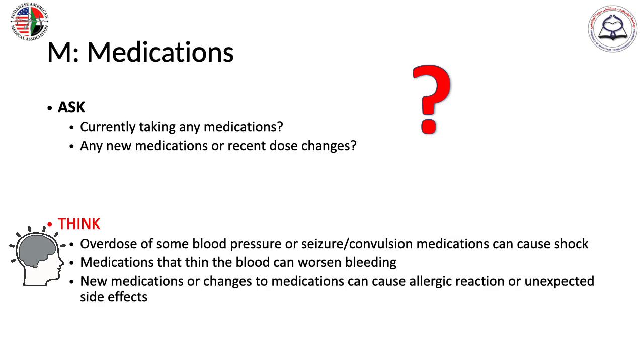Then we ask about medication, if there is any new medication or change in medication dose. New medication or change in medications can cause allergic reaction or unexpected side effect. Overdose of some blood pressure and seizure medication can lead to hypotension and shock. Some medication like blood thinner, anticoagulant, can lead to bleeding.